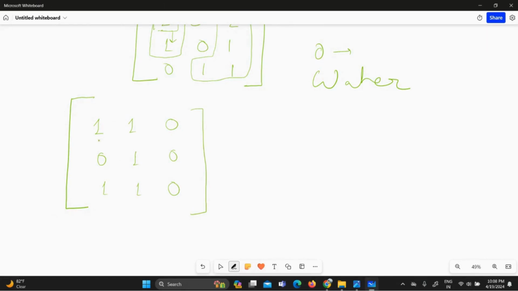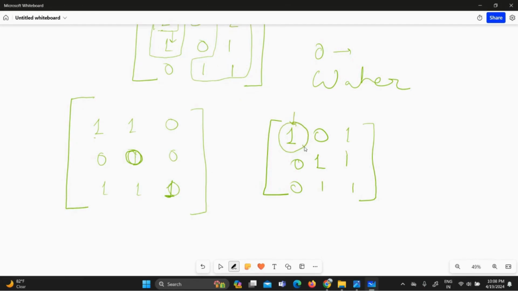For example, let's say here is a 1 and here is 0, and well, let's take another example here. Let's say there is a 1, 0, 1, 0, 0, 1, 1, 1, 1. So carefully observe this example. In this case, at first we start at this position.